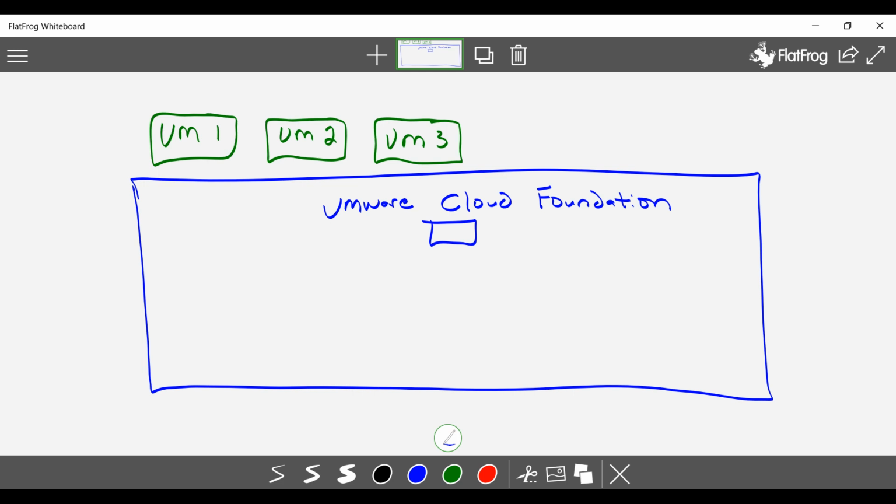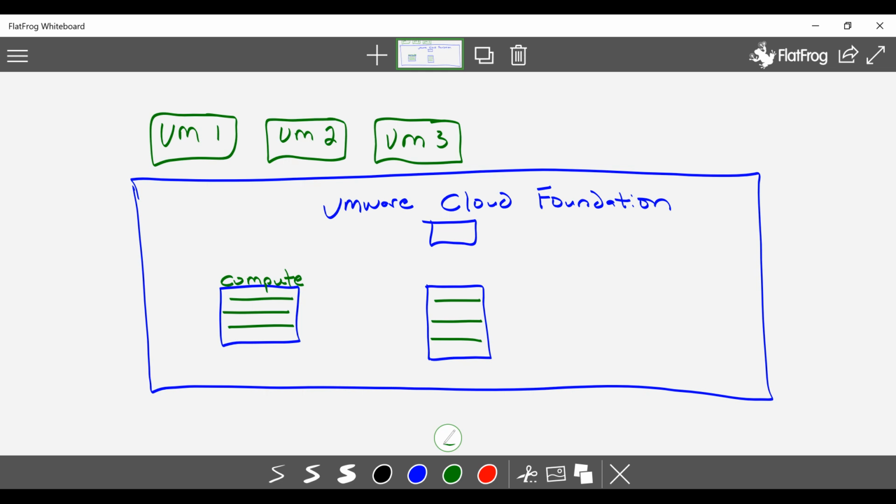And the Cloud Foundation provides an integrated cloud infrastructure, which basically houses your compute power, which would be your servers, compute, it houses your storage, and it houses your network.